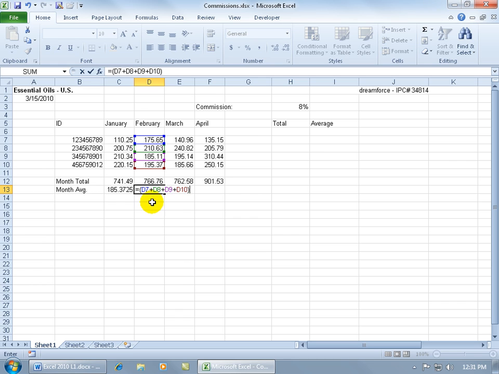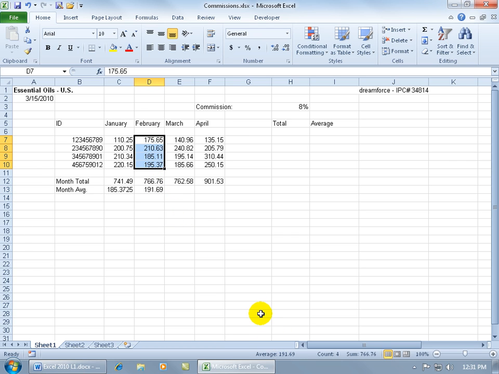And then, when it's done looking inside the parentheses, it's going to say, okay, what's on the outside? What do I do next? On the outside of the parentheses, we're going to have the / to divide the total by 4. And then when you're done, hit enter and click in the cell, and it's 191. You can select the range. It's 191 down here, so we got the formula right. It matches what Excel sees.